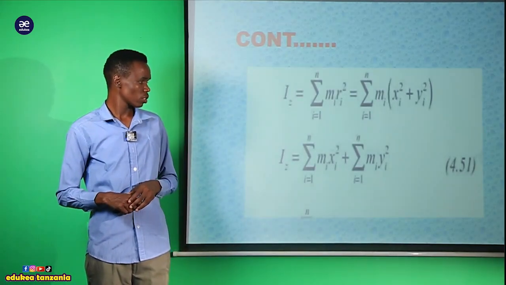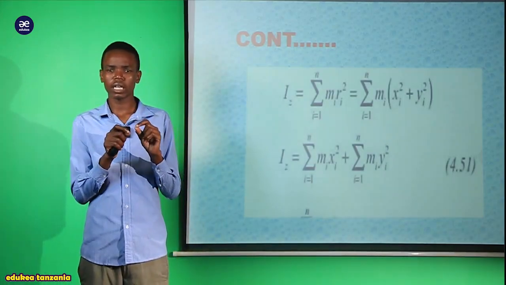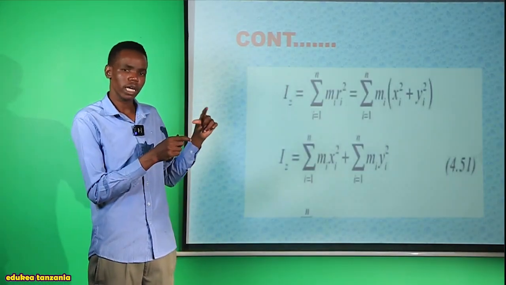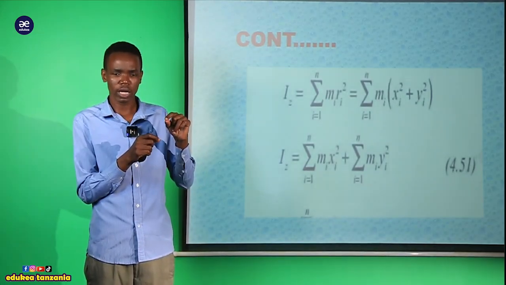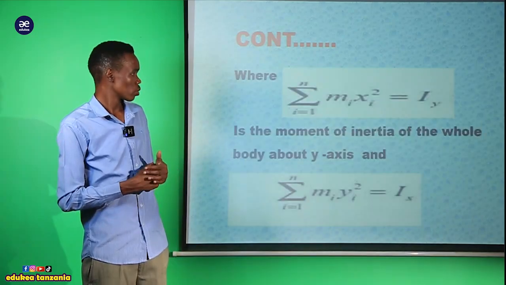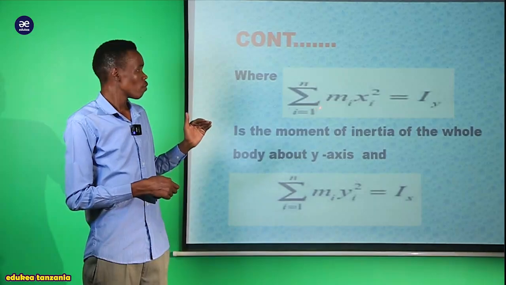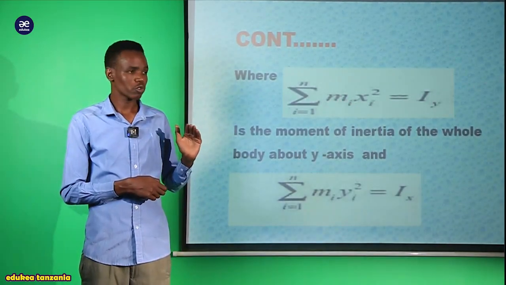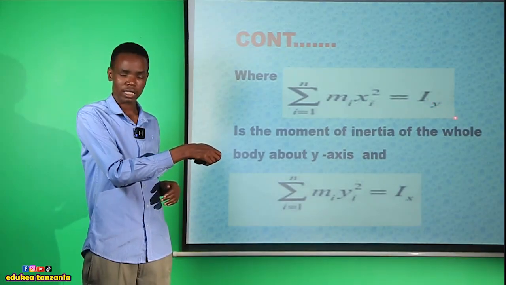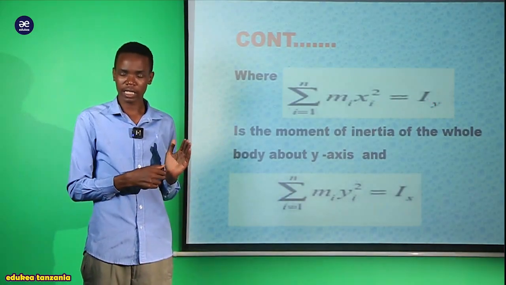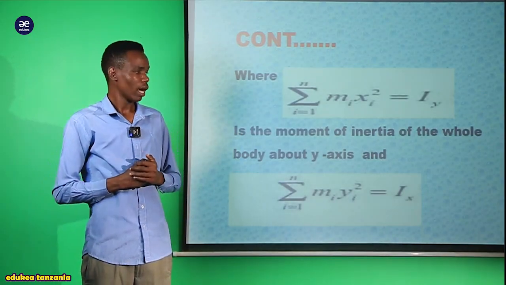So after this, my dear student, what we are supposed to do, baada ya kudemonstrate hapa kwamba moment of inertia along the z axis ambayo ni sawa na summation ya moment of inertia along the x axis, and then we add the moment of inertia along the y axis, as we try to see. But we know that the sum of mass m_i x_i squared is equal to the moment of inertia along the y axis. Kwa huyu summation wa mass m_i times x_i squared atakuwa ni sawasawa na moment of inertia along the y axis.